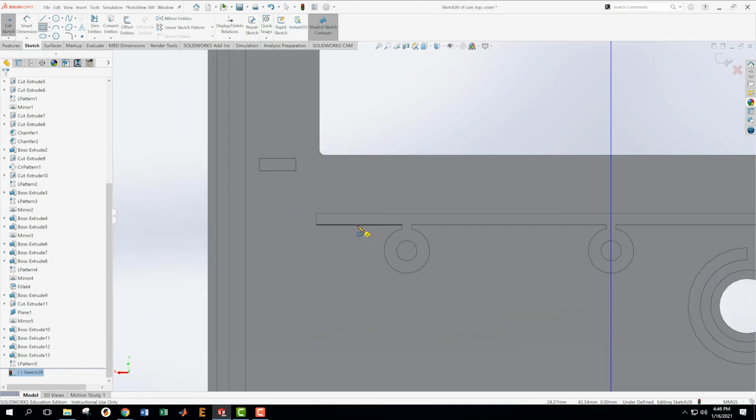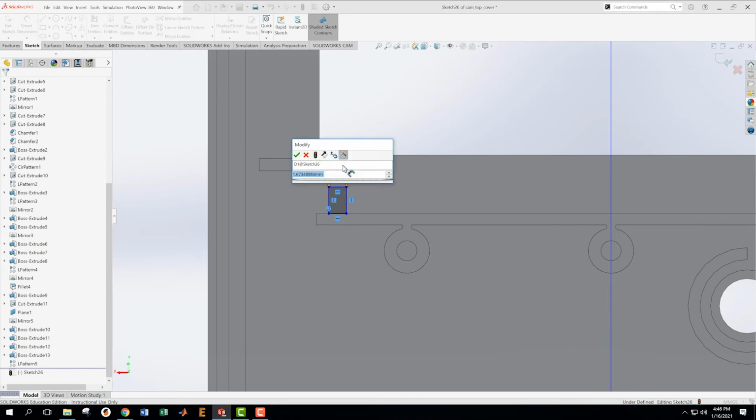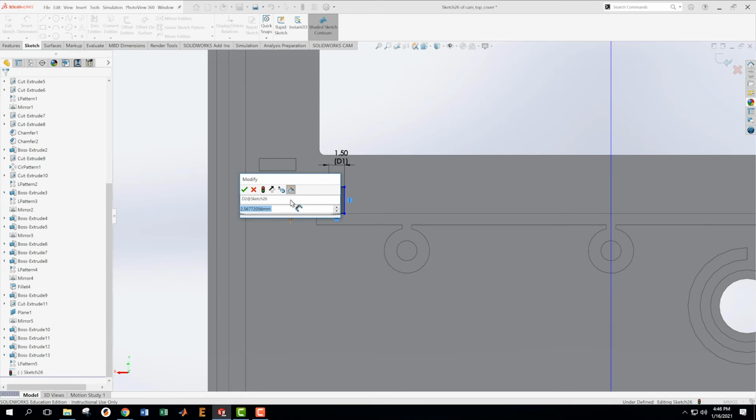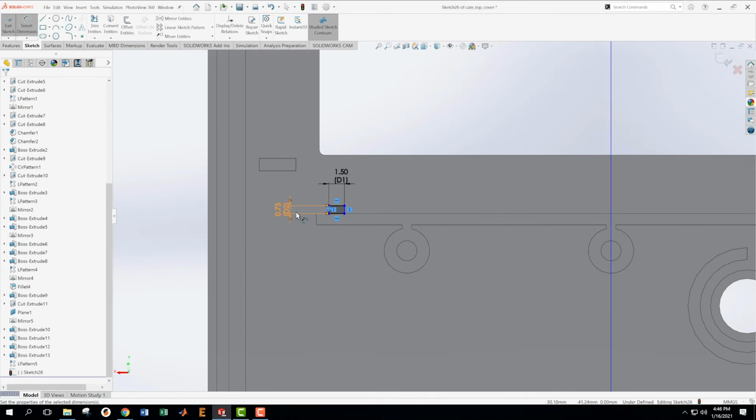Okay, so now what we have is some sort of little rectangle that looks like this. And we need some dimensions on this. And this is 27.45 minus 25.95. And then the amount that it sticks up is 1.85 minus 1.1. Great, that looks about right.